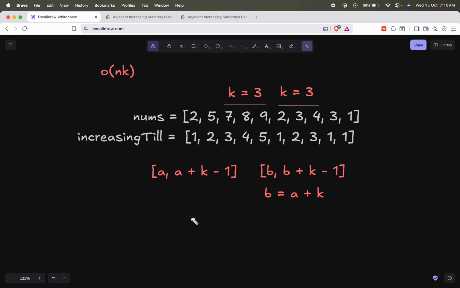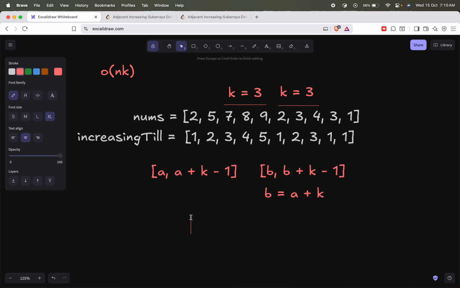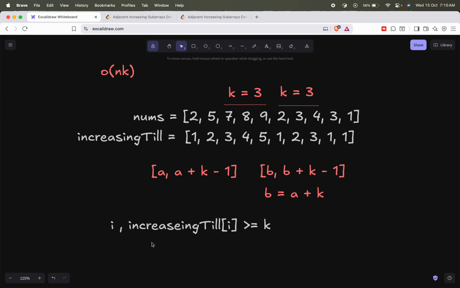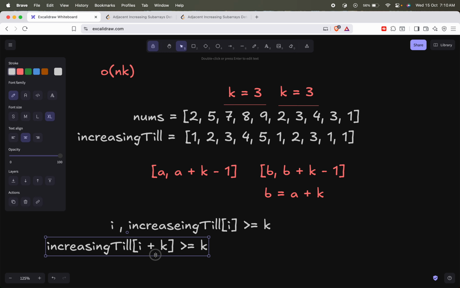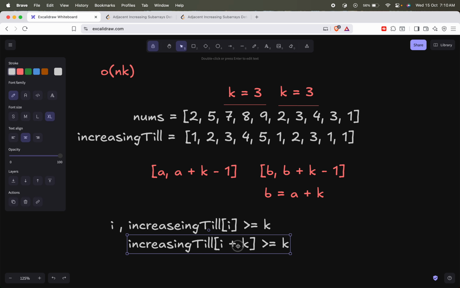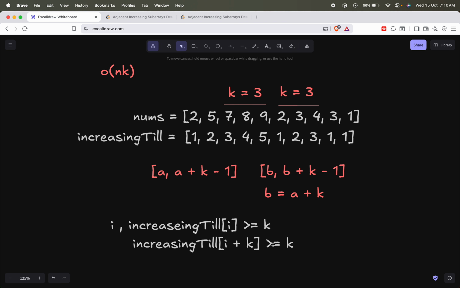So I can say if I choose an index i, then increasing-till of i should contribute at least k increasing elements, and increasing-till of i plus k should also contribute k elements. Then I can say that there are 2 contiguous subarrays, both having k strictly increasing elements. For a given i, there has to be an index satisfying both these conditions.